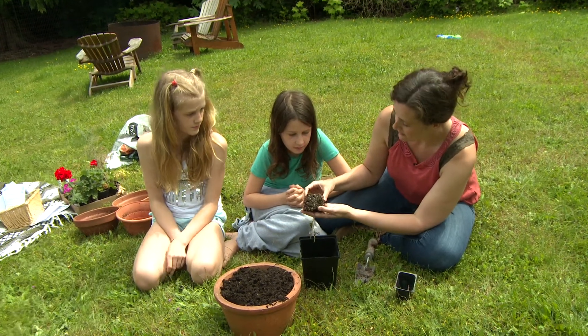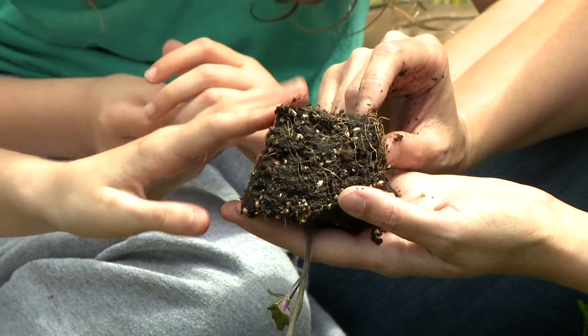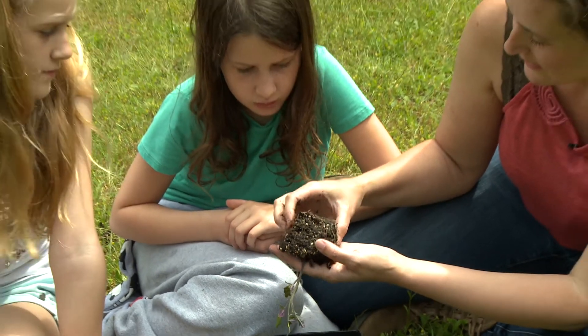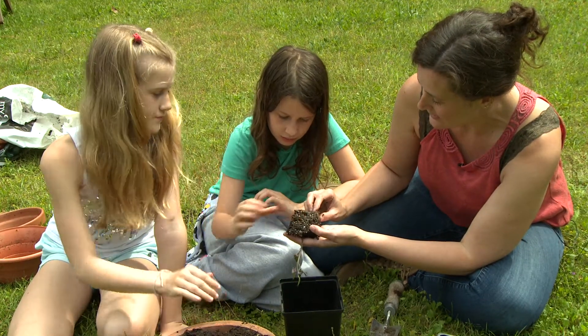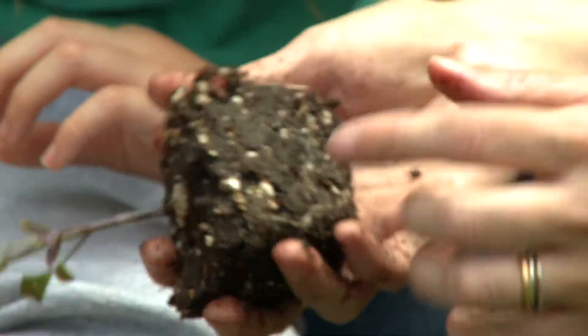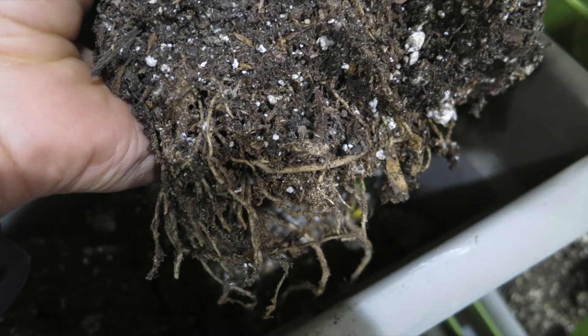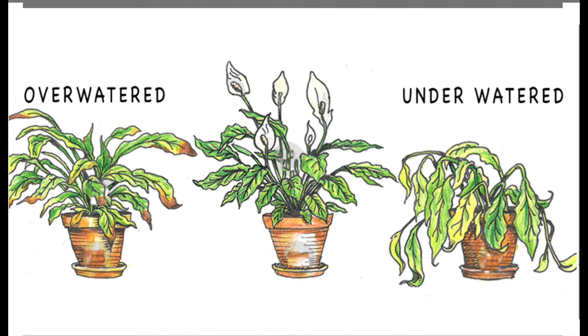How do these roots look? There's not very many. And they look really wet and like they're separating. They don't look really nice and bright white, and they don't have little tiny hairs on them. It looks like they've all died. Roots are usually white or beige colored with very thin extra strings called root hairs. The root hairs are white and extra fine and have an important role — they connect the plant to the soil, which helps bring water and nutrients into the plant. When a plant is overwatered, the root hairs die and the roots will turn dark brown. Without root hairs, they have less straws to absorb nutrients, so they become weak, more likely to become diseased, get root rot, or attract destructive fungi.